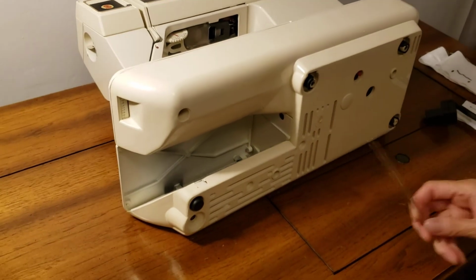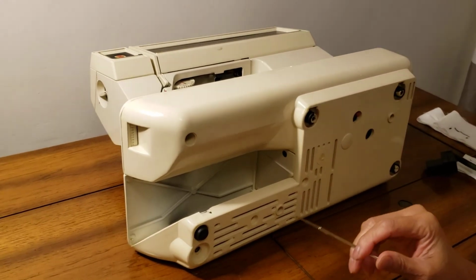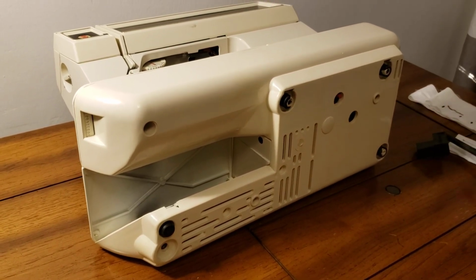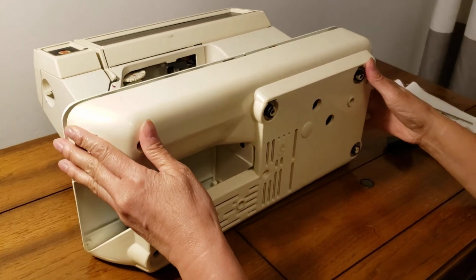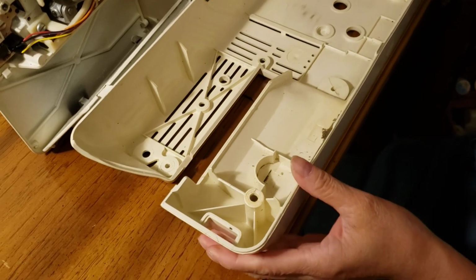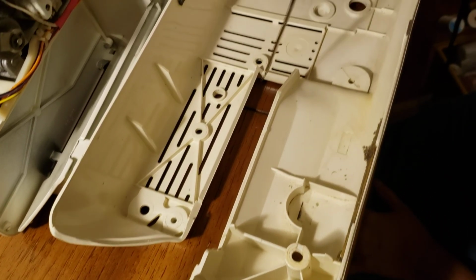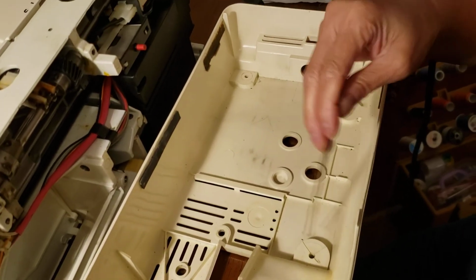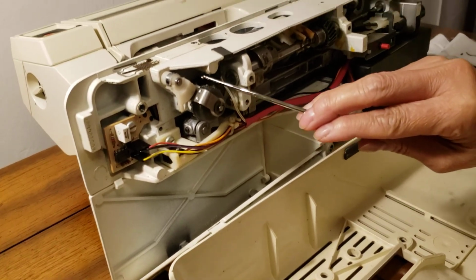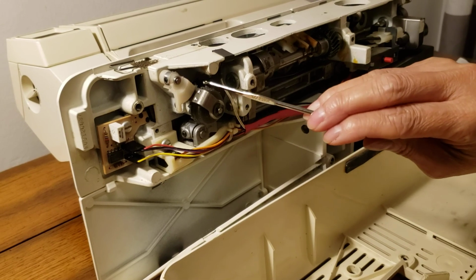I removed the screws in here with the screwdriver, and one in here, and one in here, and another one here. So I removed 4 screws and then opened the cover of the machine. When I opened it, there was a lot of lint and dust accumulated in this area. And over here in the bobbin casing, there were a lot of dust and lint under here.